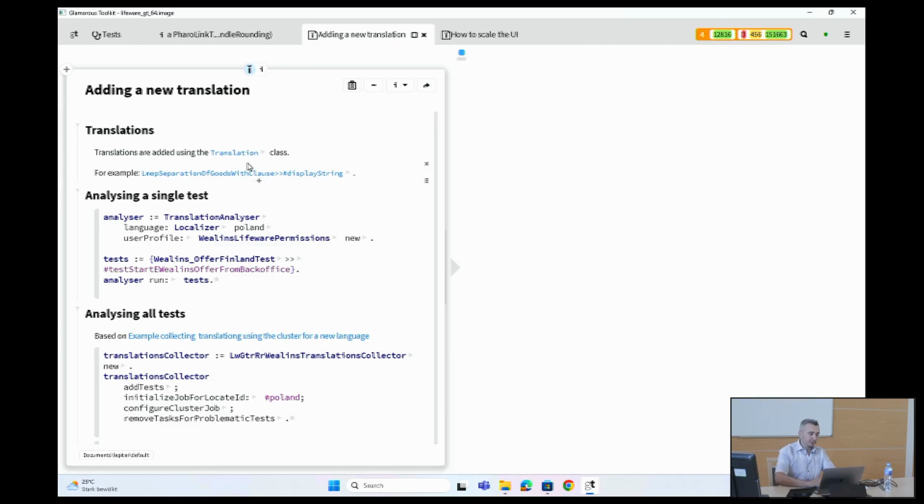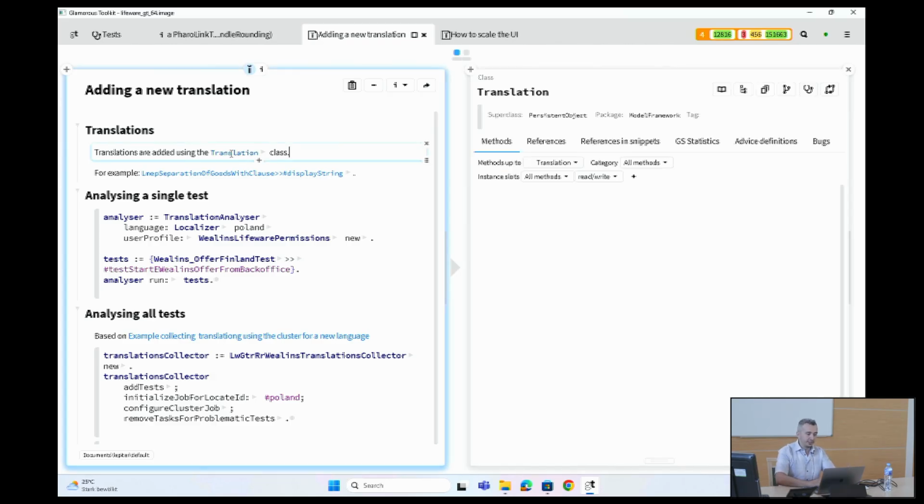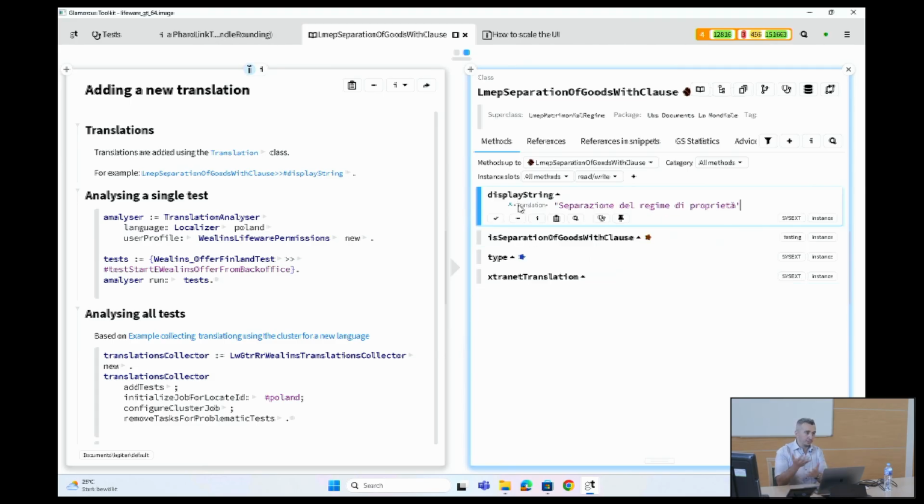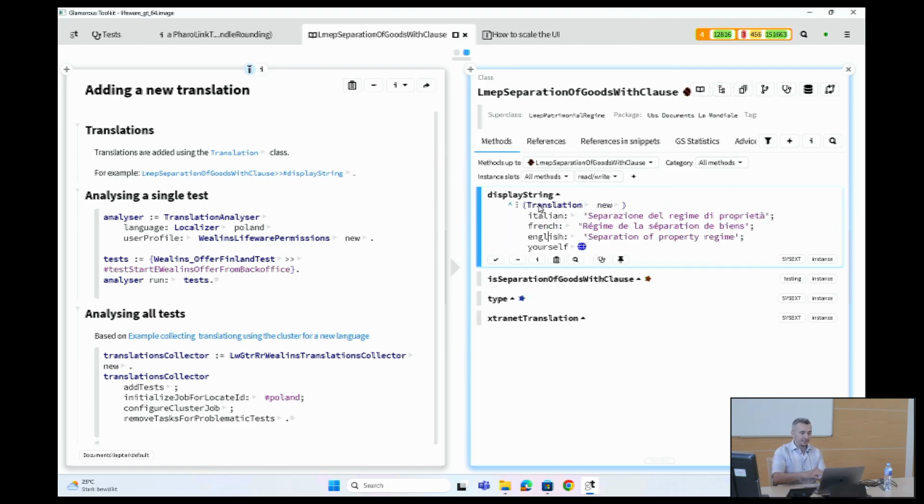And in this case, how they do translations, just to show you, they have a translation class, and then in code there are things like this. So the translations that are in the code. So there will be a translation new, and then different languages that are supported. We could also collapse it if we don't want to see the details. It can also be done by default. So you just see the latest, and then if you're interested, you can go and expand and see more things.